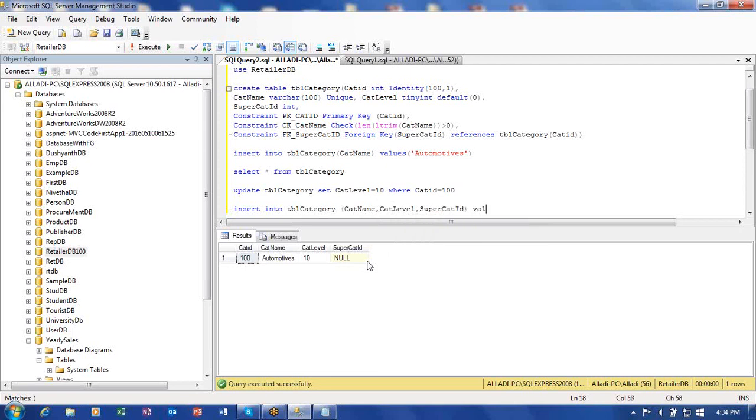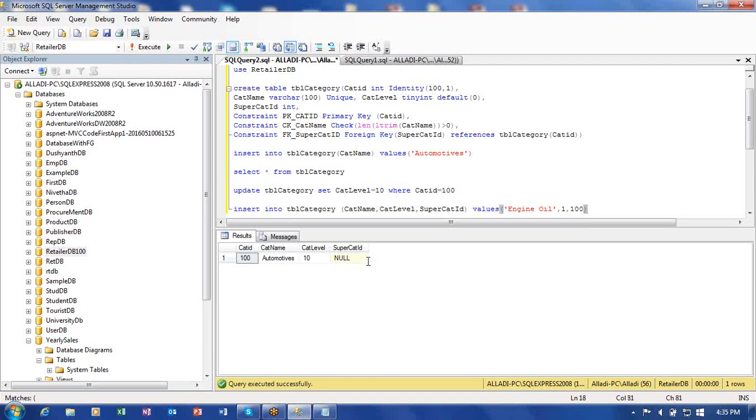Then followed by values. Cat name is what here? Engine oil. Then category level, I want to put it as 1. Then supercat ID, that is 100, I want to keep here.